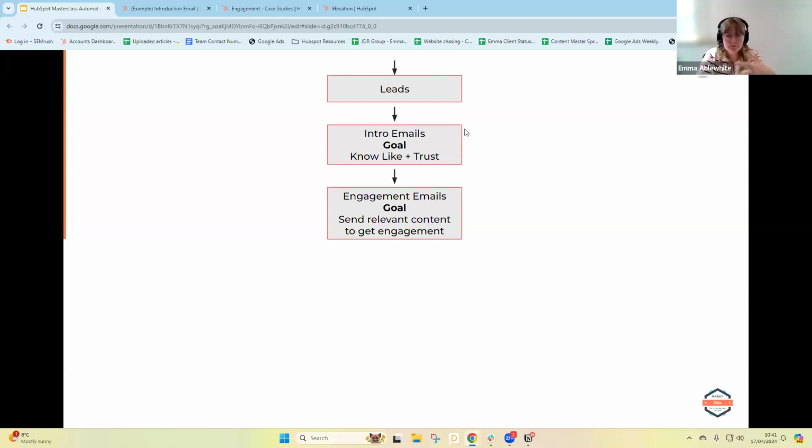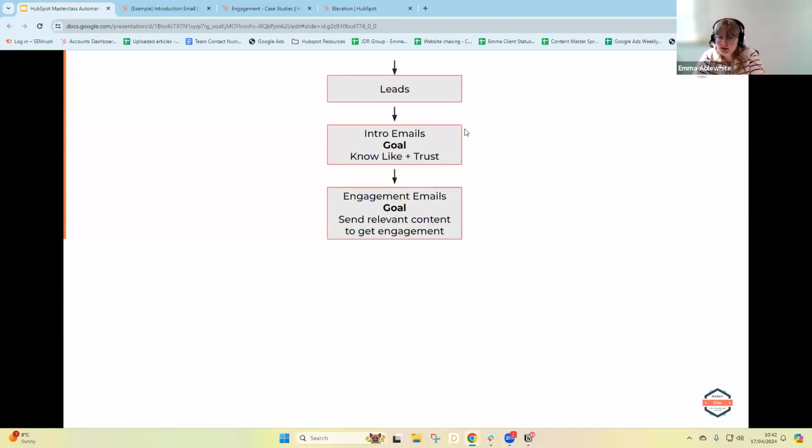So we would send them maybe a blog that we'd written about HubSpot, maybe a link to a recording of one of these previous webinars, maybe an offer of a portal audit with Andy, something like that. Getting their engagement based on the initial thing that brought them into your website, the initial thing they showed an interest in, works really, really well. This could also be done on specific product areas, specific service areas, however that is set up within your business. The goal of this is to send them something relevant to what they first showed an interest in and try and get them to click on links, go through to your website, read content from you.